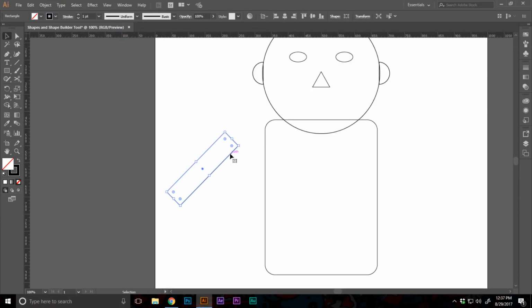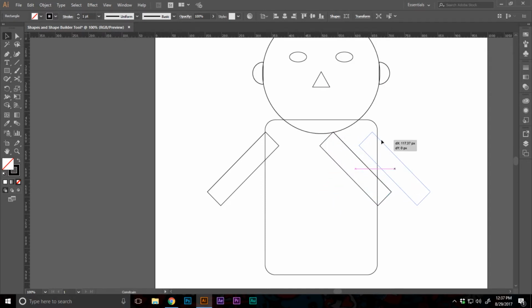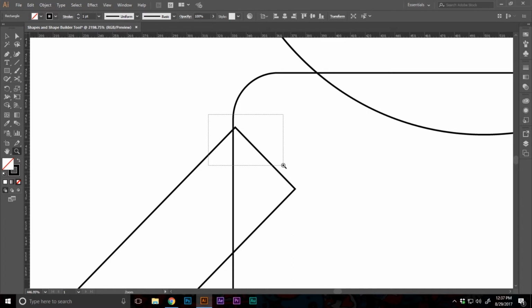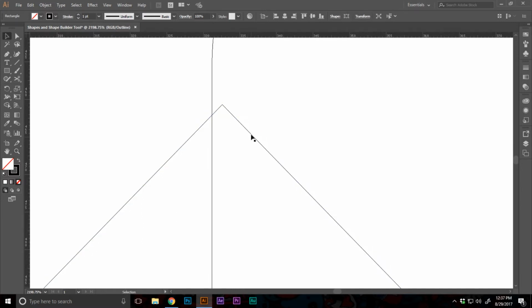I'm gonna just rotate this while holding the Shift key. Alt, select this, and while pressing Shift, I'm gonna rotate this over there. So I'm gonna zoom in, Control plus Y to get the outline mode.